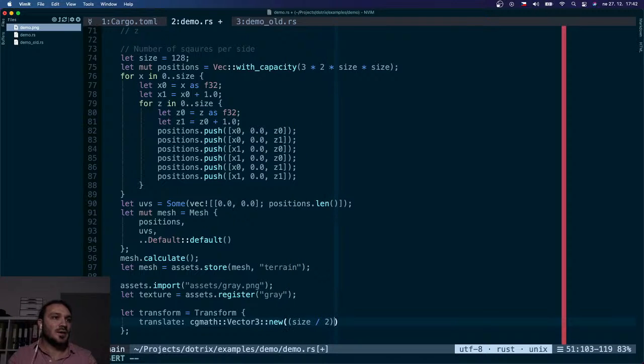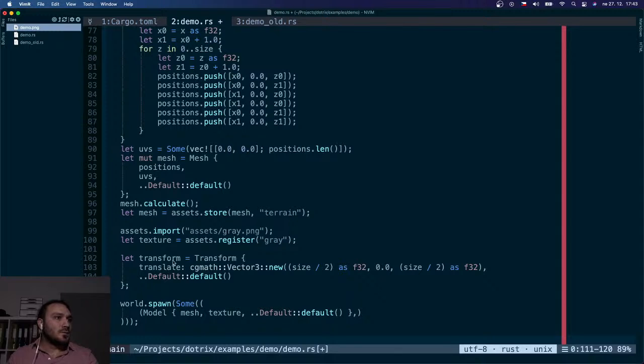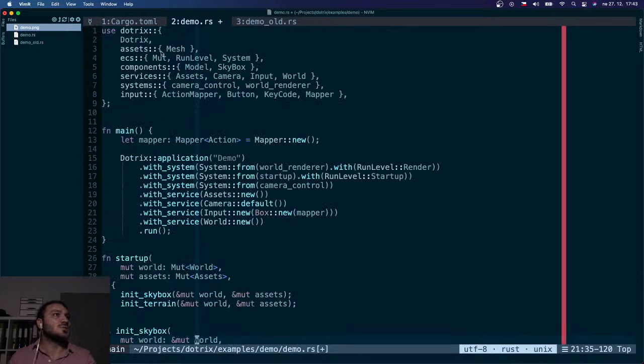It should be a floating point number, no translation by y-axis, and some translation by z-axis, and no other transformations. This transform I will simply add to the model, and we will only need this transform structure from the math module.